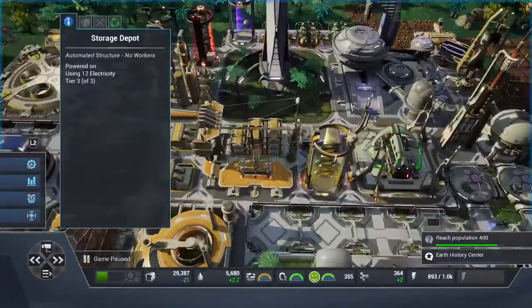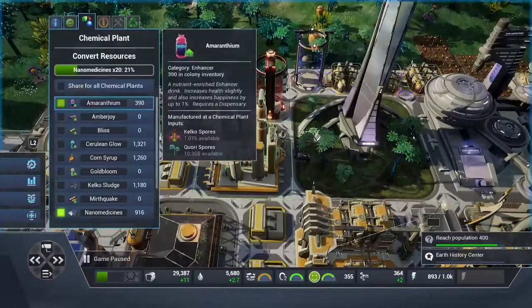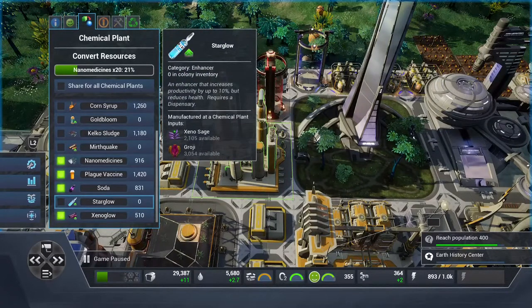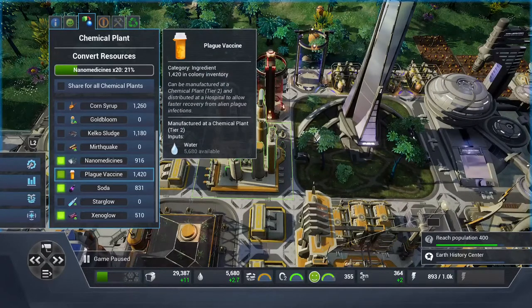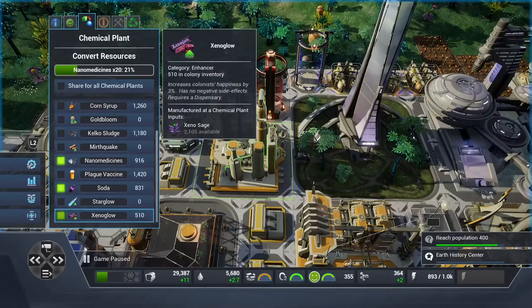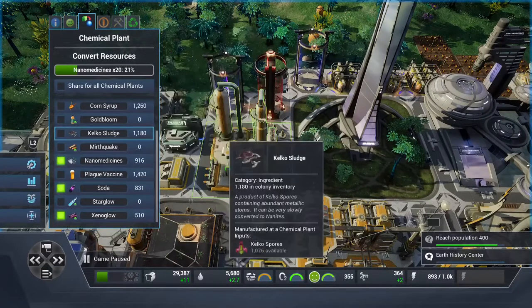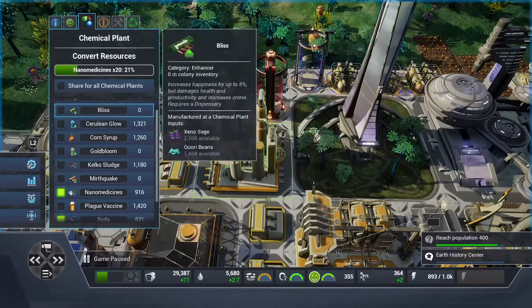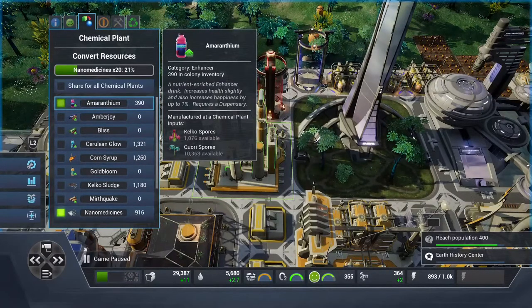Where's my... there? Nope, that's storage. Okay, chemical plant. Okay, so Starglow. Oh, that could disappear. I'm not making any of that. Oh, bugger that, mate. No chance. Okay, so I need to make more nano meds in case people get ill. Plague vaccines are fine for now. Soda, we can keep that. Xenoglow, we can definitely keep that. Gold bloom. No. Corn syrup. We can make corn syrup. Amaranthium. So we'll keep that.